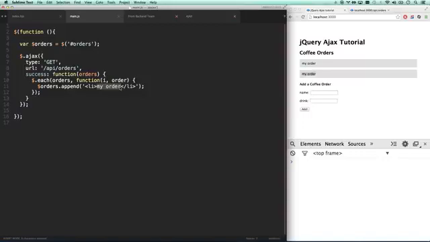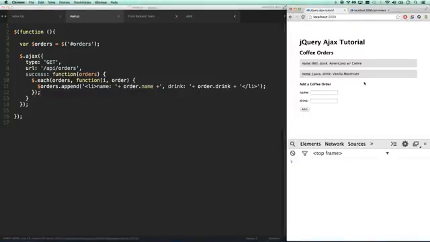And so we can do this just by fixing this string here. And then drink. So under here, I'm just going to cut that out. Order.name. There we go. And then drink is going to go order.drink. So there we go. I've added the name in. I've added the drink in. Let's refresh. Haha! We have hit our backend server, and we have spit out an li for each of our items. That's awesome. And this is where we're going to end this video.